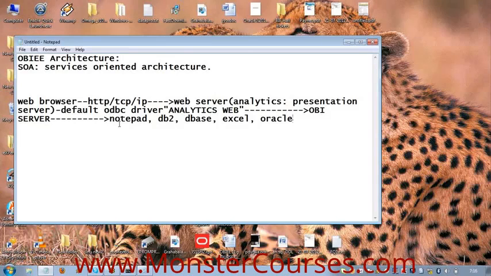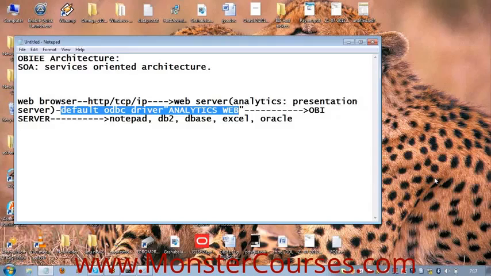Don't go out of the concept. See, the web server is communicating with the OBIEE server using what? ODBC driver. The default ODBC driver, Analytics Web, right?